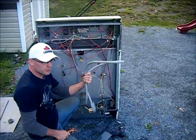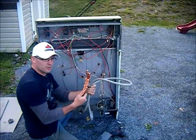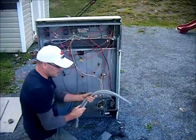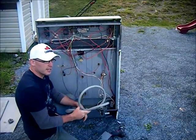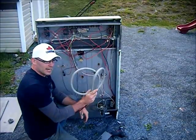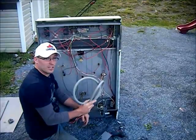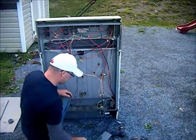These here weigh about 2.5 pounds. I did strip one. There's exactly 1 pound of copper in there, number 2 copper, for $2.60. I saw other places on the internet that said they're getting $1.80 a pound for this stuff. I asked the guy the other day, I took one with me, and 65 cents a pound is all he's willing to give me, so I'll definitely strip that for $2.60.